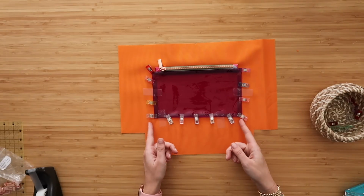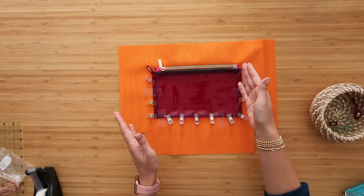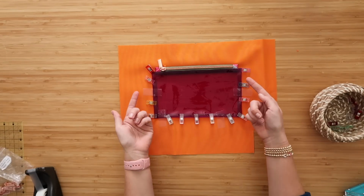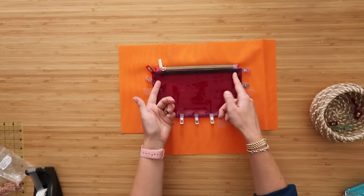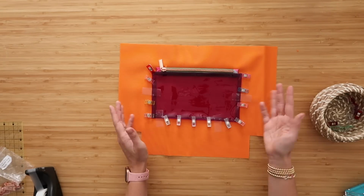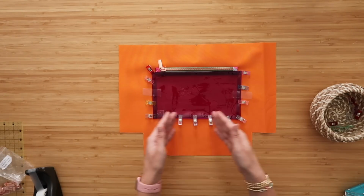So now I'm going to sew this on anywhere between 1/4 of an inch and 1/8 of an inch. I'm going to go more towards 1/4 of an inch. But what you really want to make sure is you're catching the back edge here. Remember how we folded it all under? You need to catch that seam. So 1/8 to 1/4 of an inch. I'm going to sew around the sides and the bottom.